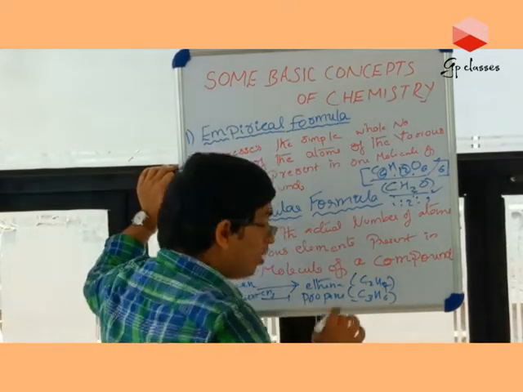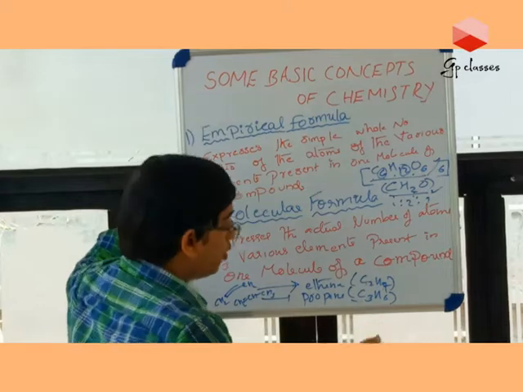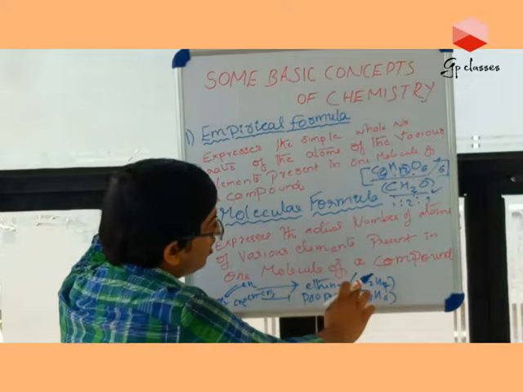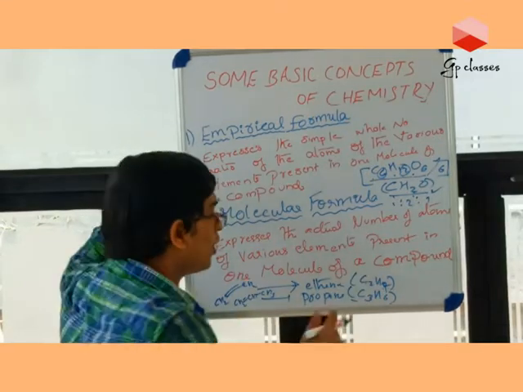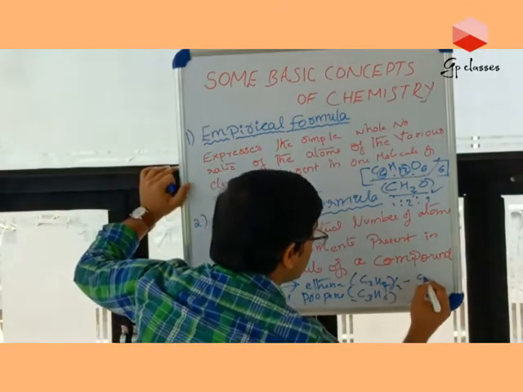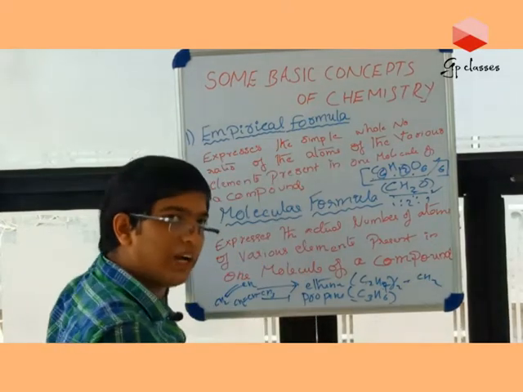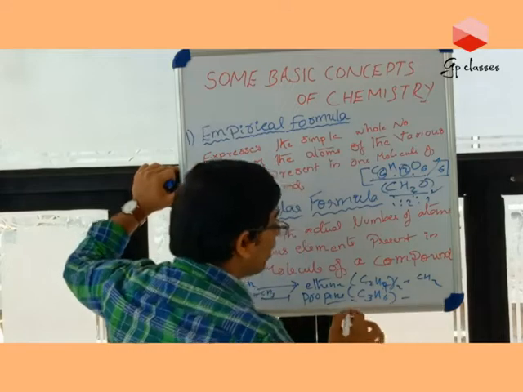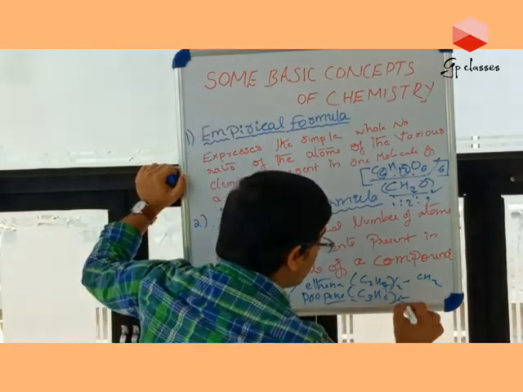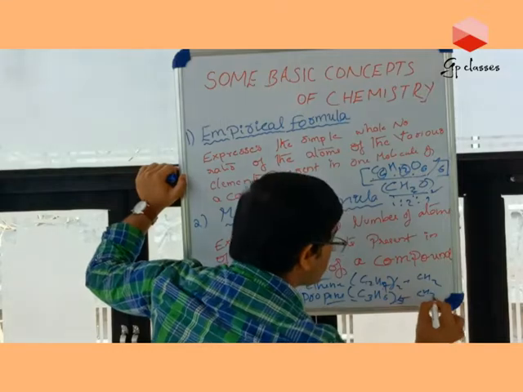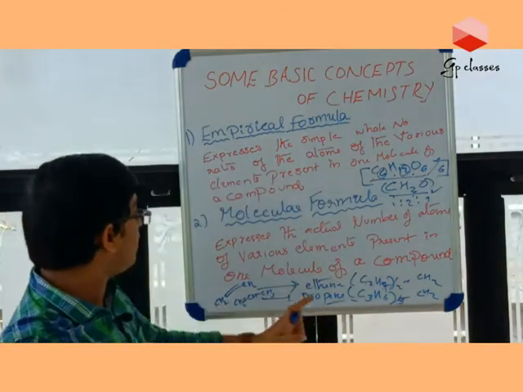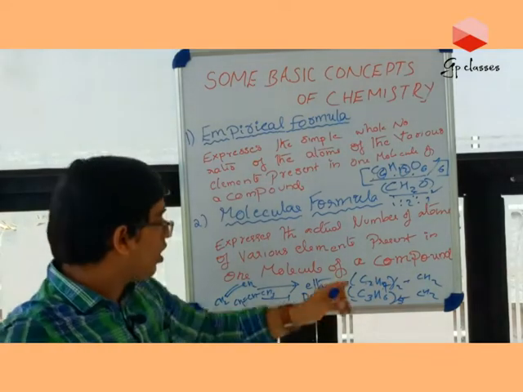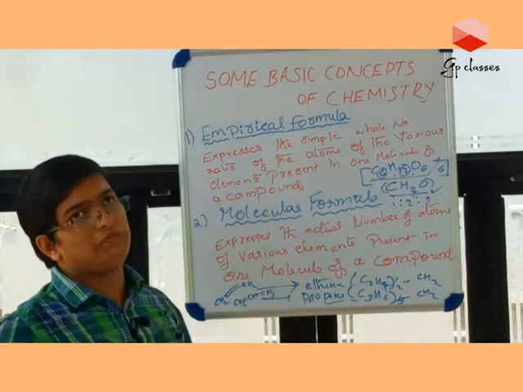So what about their empirical formulas? You get the empirical formula when you divide the molecular formula by the common factor. In C2H4 the common factor is 2, so you divide by 2 and get CH2. That is the empirical formula for ethene. What about propene? In the case of propene, the common factor is 3, so dividing by 3 you get CH2. So you see that for both ethene and propene, the empirical formula is the same. For a number of compounds, the empirical formulas will be the same.